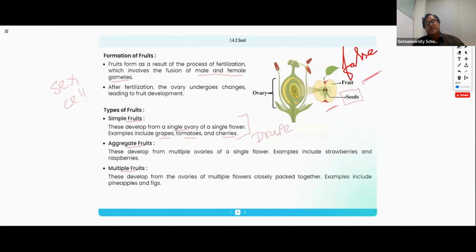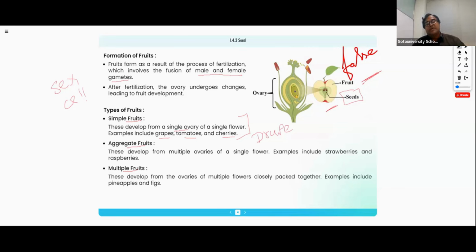Here the single ovary is also called as monocarpal. We need to understand monocarpal, the word denotes single ovary, right? The monocarpal is nothing but a single female reproductive organ, or single pistil. So either you call it pistil or carpel, which is having a single ovary, and this ovary of the simple fruit, all are not called as drupe. The example they have given there is drupe, juicy fruit, right?